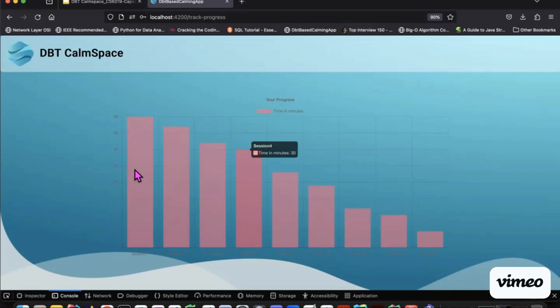Look at that, already with just 3 sessions under my belt, I've gone from 40 to 30 minutes. That's a 10-minute drop. That's huge, especially when you're in that state of emotional reactivity. It's very unpleasant. You want to get out of there as soon as you can, and just want to keep going like that. This is a very idealistic version. I imagine that the chart would be going up and down, but to actually have those numbers, I need multiple users to use it. And well, you get the idea.